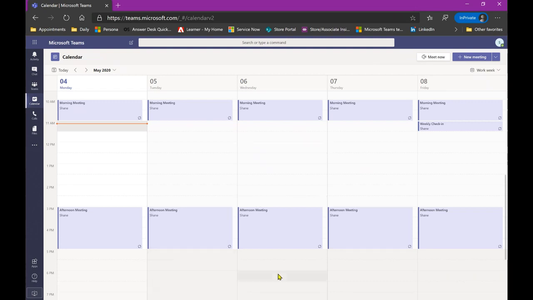Real quick, I'm going to switch over and show you how to make that meeting within Outlook, and then I will go over what your options are when you're actually inside a meeting. So give me one moment to switch over to Outlook.